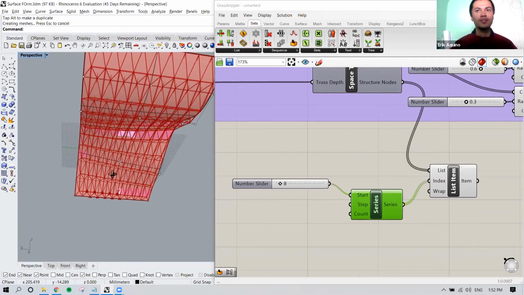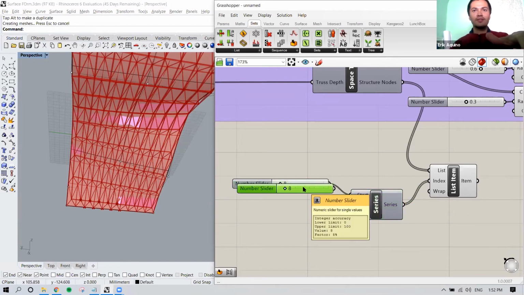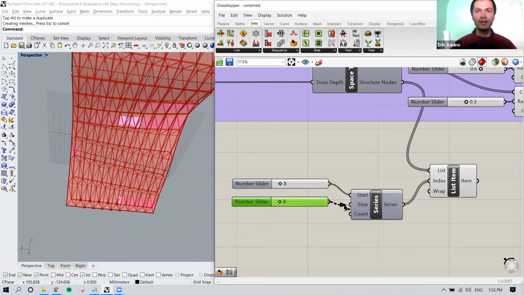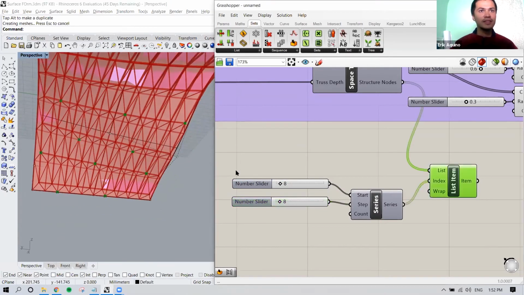And now we have to determine what will be our next, or like the spacing in between our column points. So I will take another number slider, and you can see that they're stepping about 8 from each other, but they're not corresponding in a line.